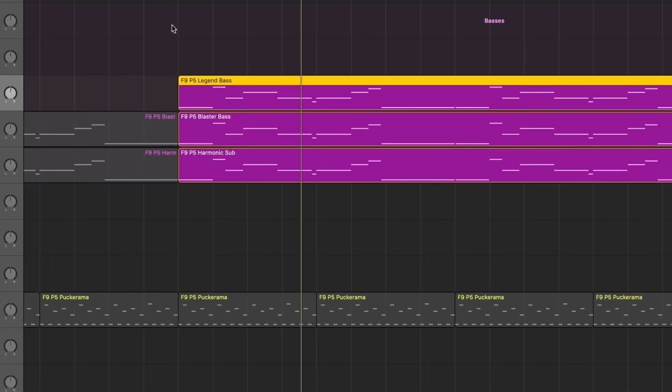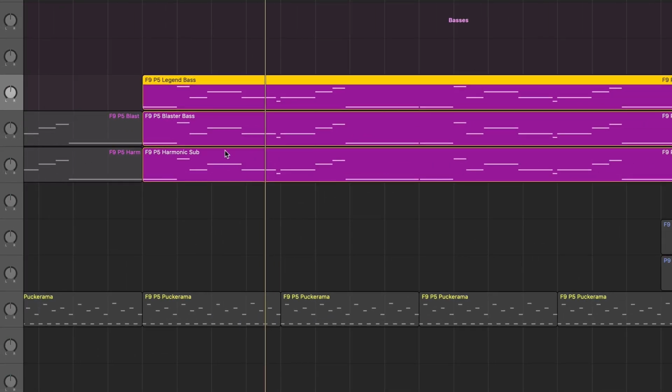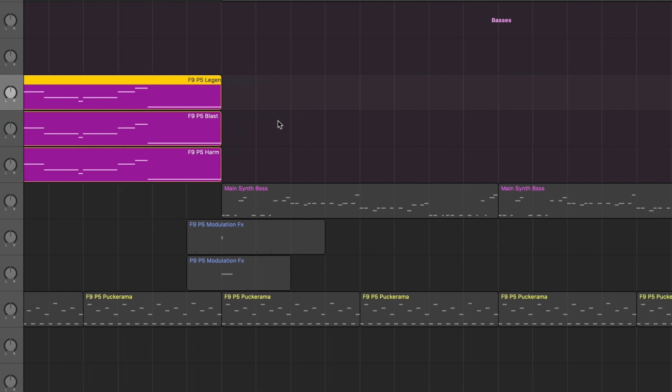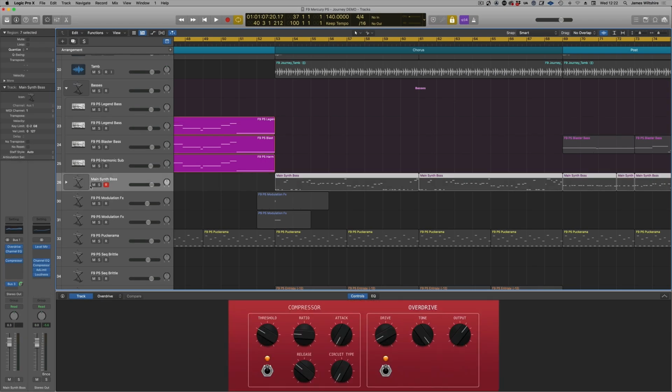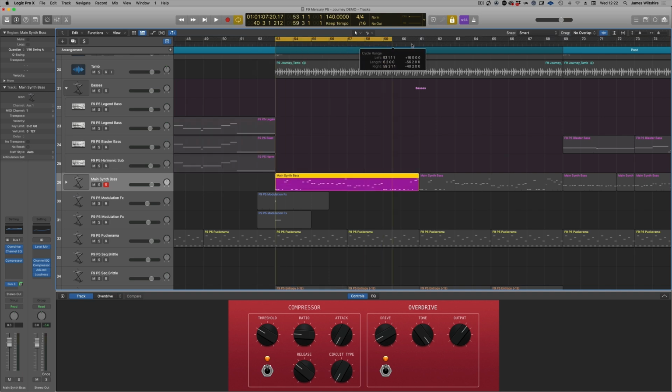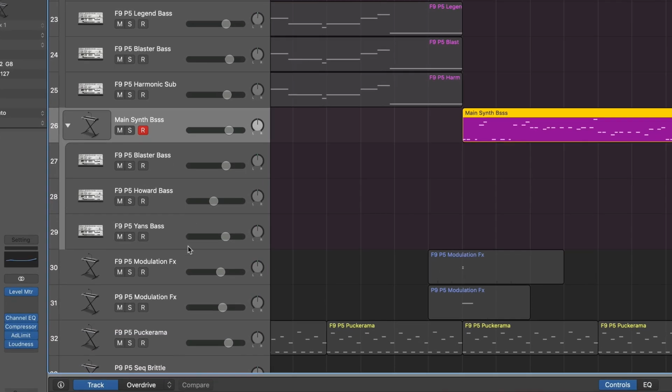Now, to trigger these 3 bass patches, you see that I've got replicated MIDI parts. But whilst I was playing through, I did just highlight this. What I've actually created here is a track stack inside of Logic and placed the MIDI file on the top of that stack. Now that will actually then send the MIDI to anything that is an instrument channel underneath it.